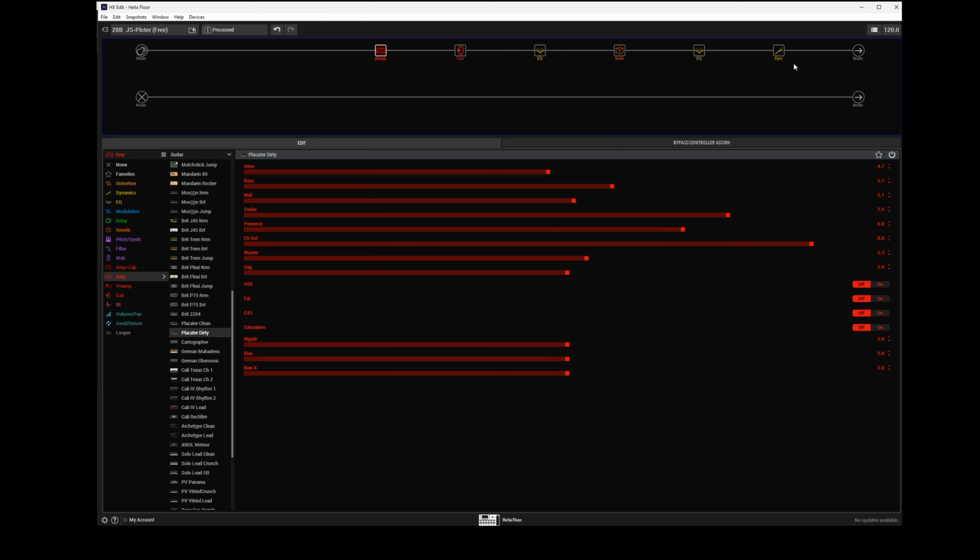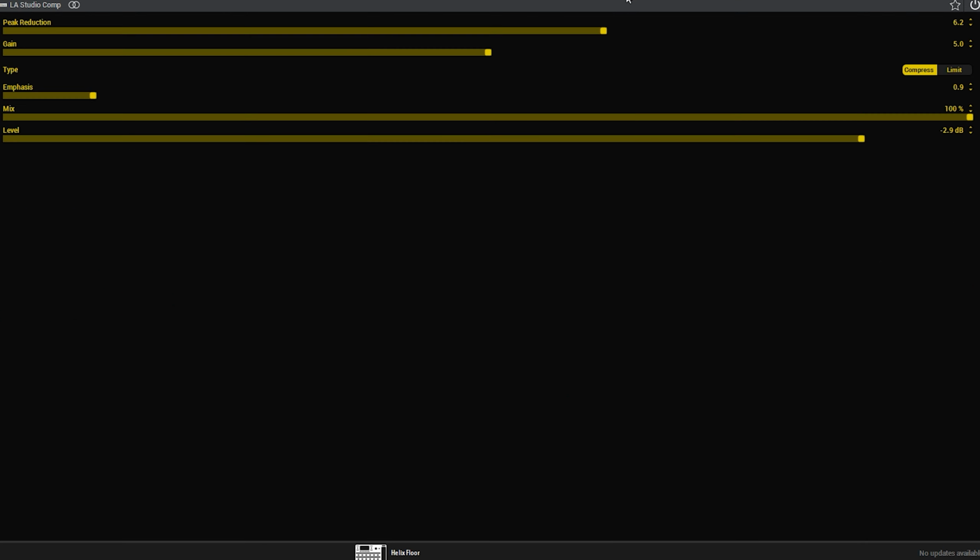So what have I done here? Well, let's start at the end. I've added my little LA Studio comp in here with a peak reduction of 6.2, gain of 5, brought the level back to minus 2.9 for comparison purposes today when we turn it on and off. That's an always on effect for me, so I'm never too worried about whether engaging it boosts the volume a bit, but for this example, I made sure that this was matched perfectly.